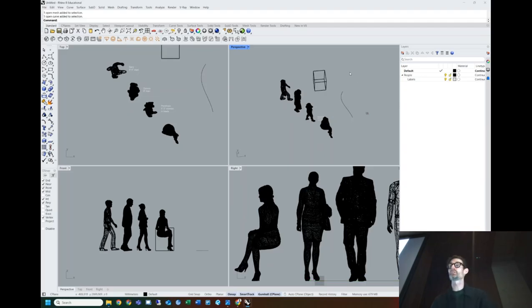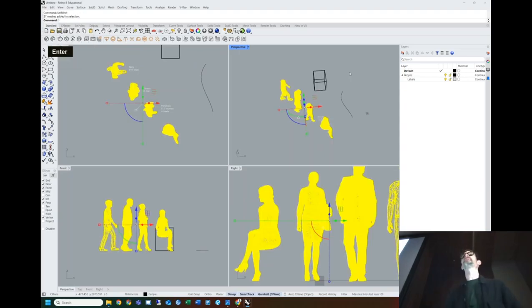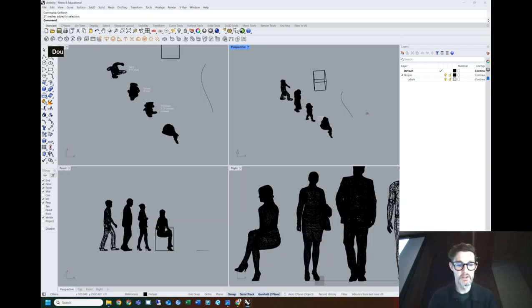Now, when you've got lots and lots of things, what you can do is things like SelMesh. I just typed SelMesh. What that's going to do is select all the meshes in my model. So I haven't had to hold down shift or control or do any of those things and go around and click all the stuff. I've just selected all the meshes. I can deselect by just clicking into a blank space, and I can do SelCurve.